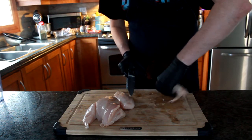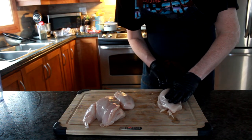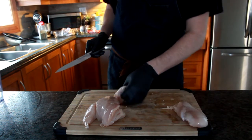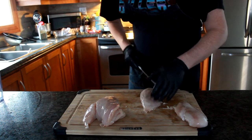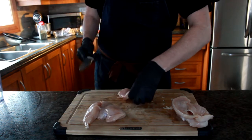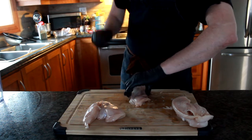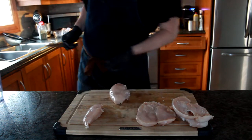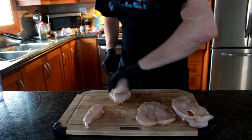If you want to go ahead and just give them a little butterfly, that'd be great — a quick way to get them cooking a little faster. Just keep your blade flat and open it like a nice little book. My butterflying skills suck, just so you know. I was never trained how to cook, I didn't go to school for it. It's just something I've always done from helping my grandma through caterings to just having to cook on my own.